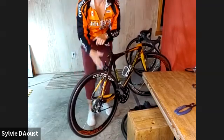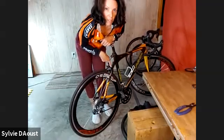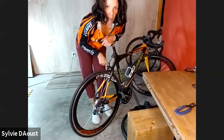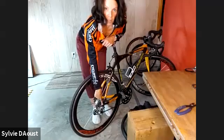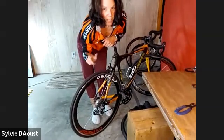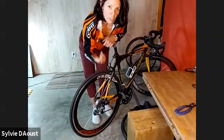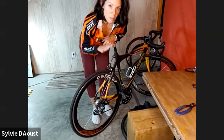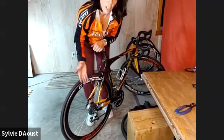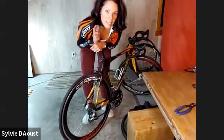Number 4, whether you have disc brakes or you're still running V brakes or whatever brakes, this is the next place you look. If it hasn't fallen into place down here, odds are it's being blocked by your brakes, or if you have disc brakes, the disc is sitting against the little calipers it's supposed to slide into. So that's number 4, dealing with the brake situation. Once you deal with that, it's going to fall into place. Whether you're looking up here or back here, it's the same deal.